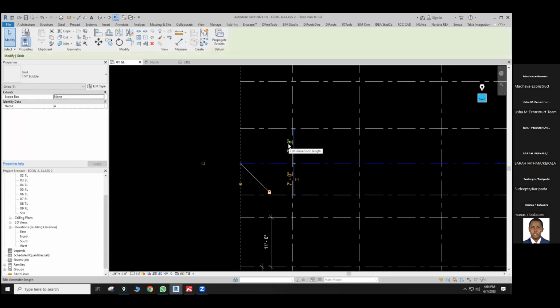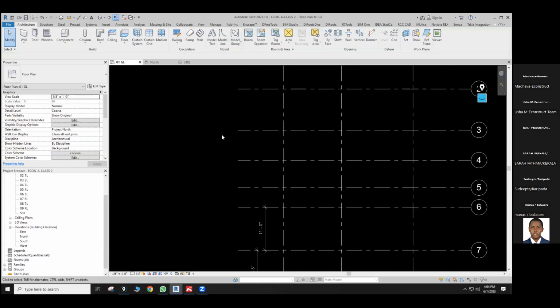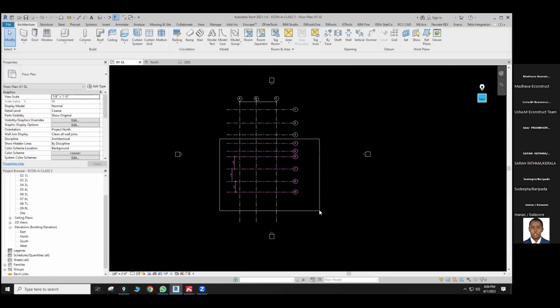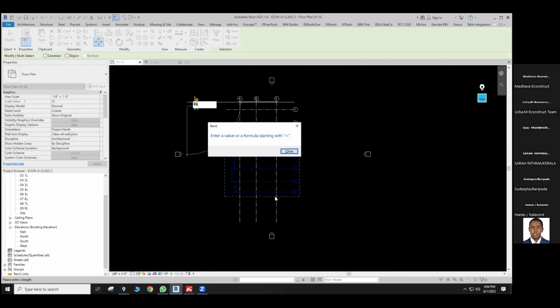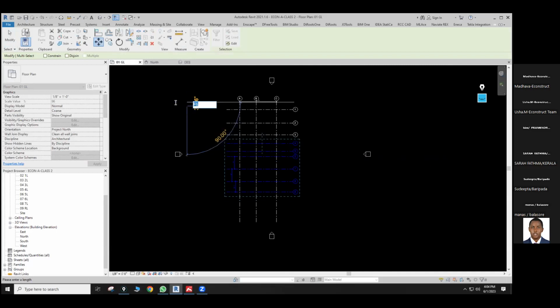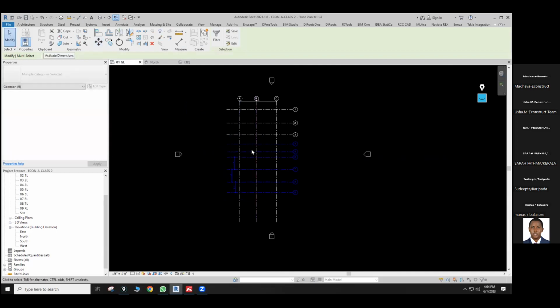So that gap, I think 7 feet 3 inches means we have to move it by 6 inches. So what we are going to do, the last one, we have to move it. We have to move comments. I think those things I will teach you next class. So 6 inches, I'm sorry. 6 inches. Like this. Move it.